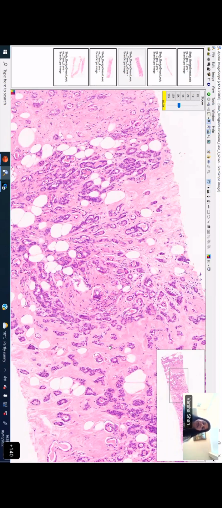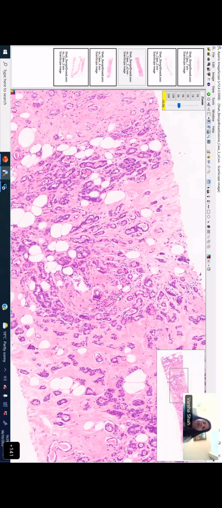Will you do basement membrane? I have never done basement membrane stain because I find it extremely difficult to interpret. Is there any other? Tubular carcinoma is an epithelial tumor. Actually, microglandular adenosis is also epithelial, but you can do EMA, epithelial membrane antigen. Tubular carcinomas are positive, microglandular adenosis is negative.